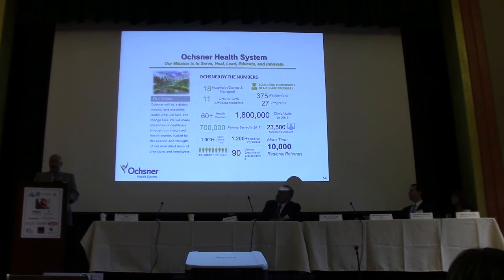We now impact 1 million of the state's residents, a quarter of the state's population. The reason this is significant, when you see some of the national graphs, Louisiana is absolutely dead 50th in terms of the health status of our citizens. So you think you've got diabetes problems and obesity and hypertension. We are dead last. Our moonshot is, by 2025, we want to be out of the 40s. That's our goal. It's crazy.